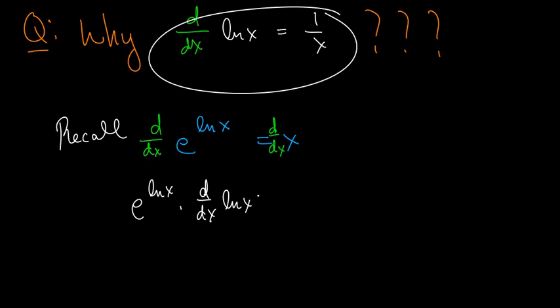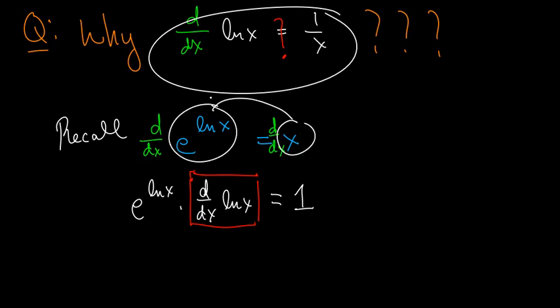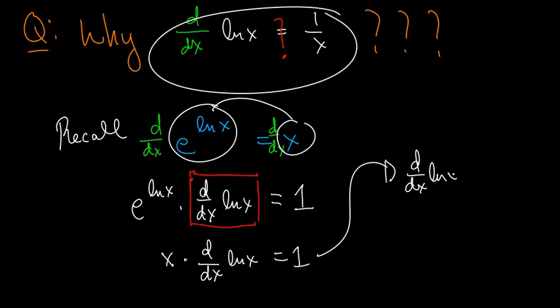That's the derivative of ln x. That's the thing that we want, right? So I'm trying to derive the formula. I want to know why it should be 1 over x. Well, check this out. Look on the right-hand side of the equation. What's the derivative of x with respect to x? That's just 1 by the power rule. And because e to the ln x is always equal to x, we know that what we really have is x times d/dx ln x equals 1. And so finally we have that d/dx ln x, the thing we're solving for, is equal to 1 over x. See?